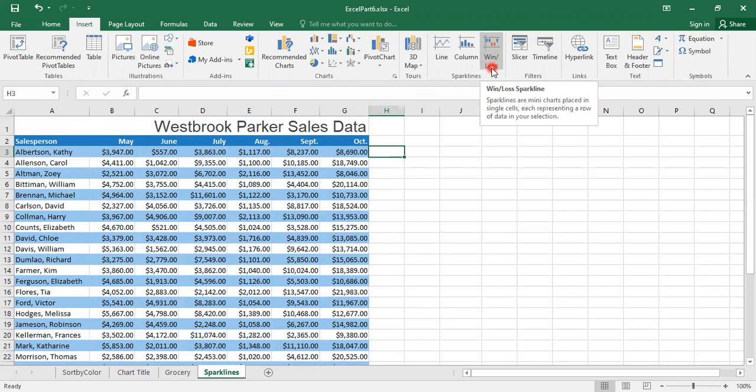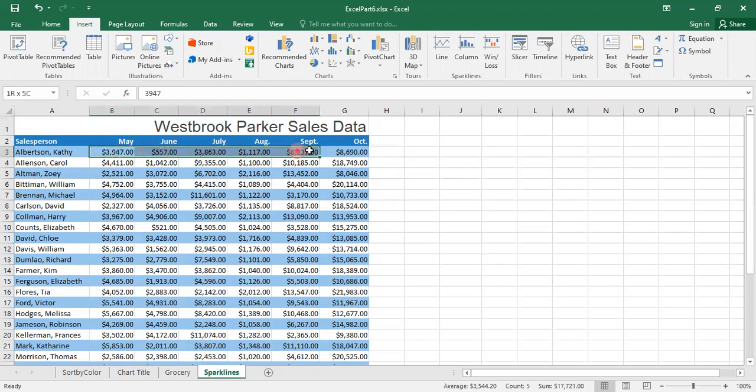To create a Sparkline, generally you will have one Sparkline for each row, but you can create as many as you want in any location. Just like a formula, once you create a single Sparkline here, you can copy that to the bottom rows, just like you copy the formula by using the fill handle. So let's use this, and I'm going to select the cells that I wanted. That is going to be my Sparkline.